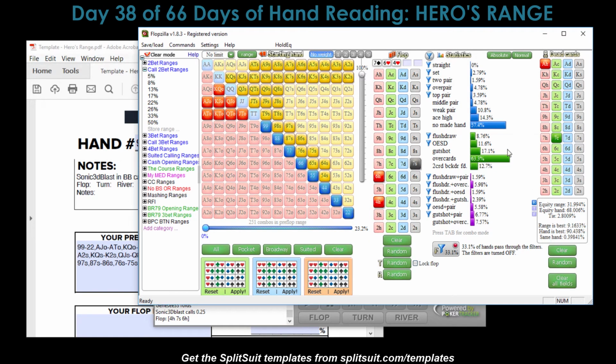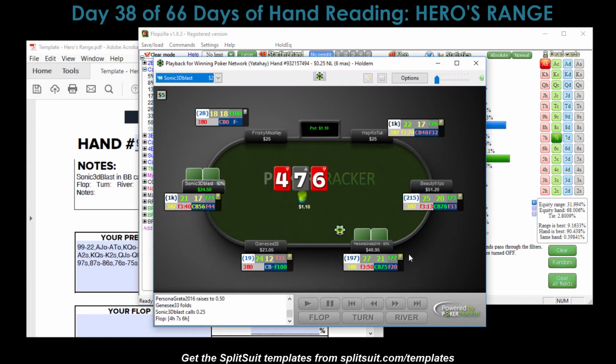That ace high, or actually, it's not ace high anymore. Ace 7 has a top pair, top kicker on this board. But let's see what the action is here. Sonic just checks, and the Persona checks behind.